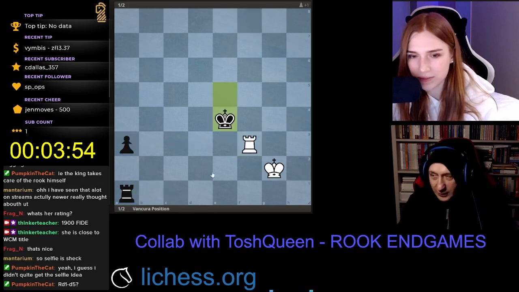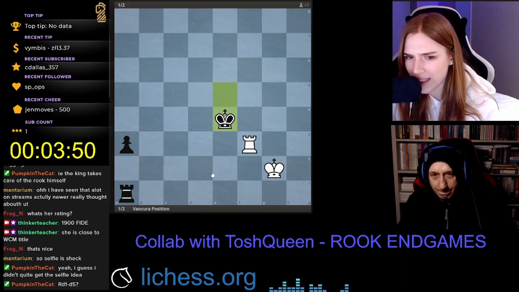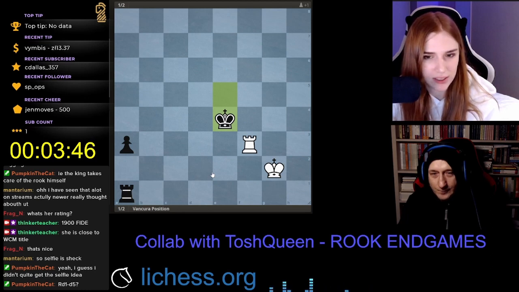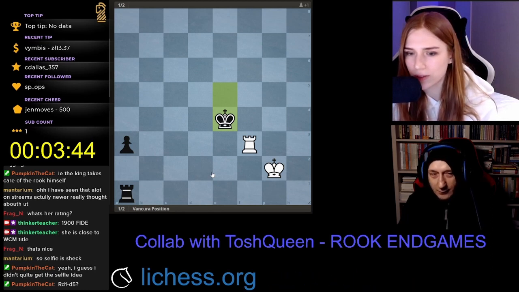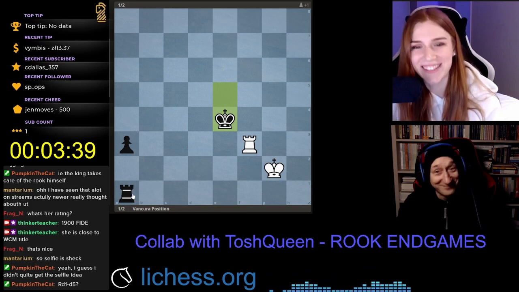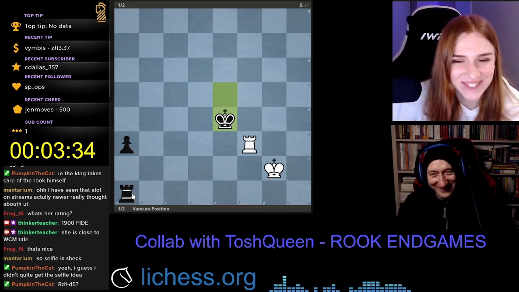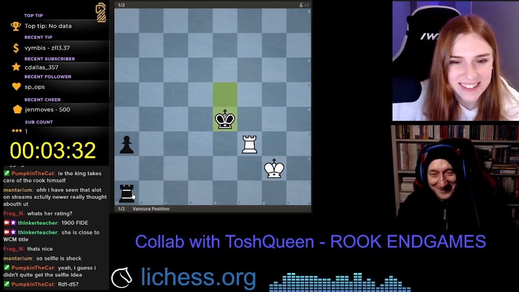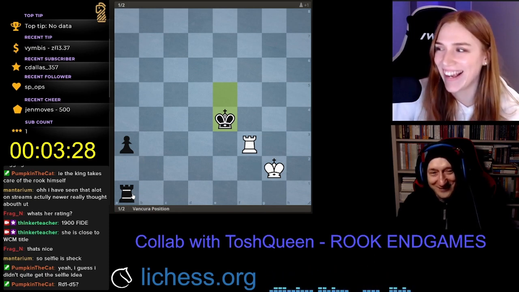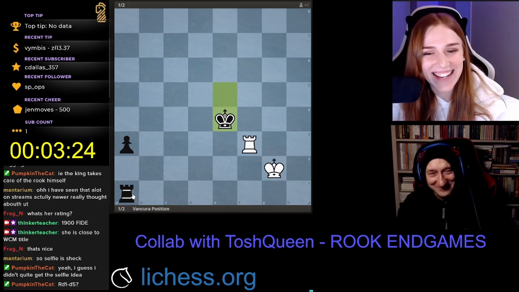Okay. King closer. What is the threat of black? The threat of black is... Look for the forcing moves. I suppose a rook to one and... Sorry. So, the threat of black is... You are doing great content. I'm not kidding. You are doing great content.